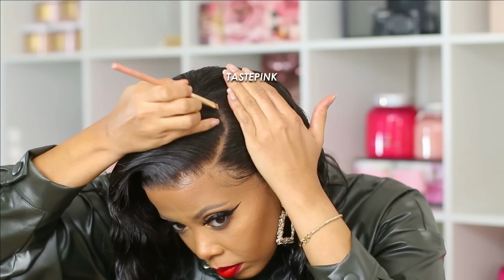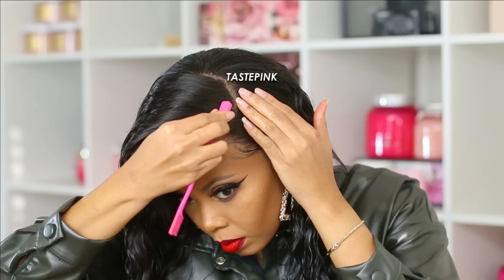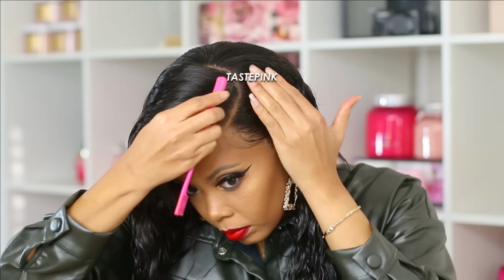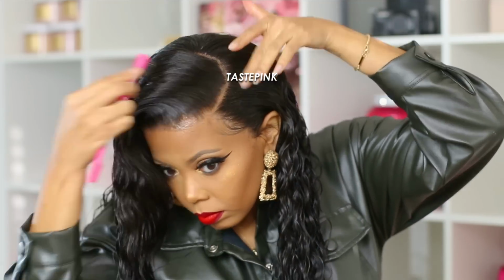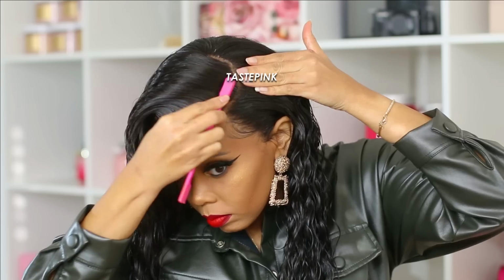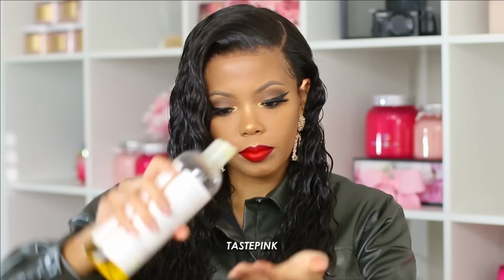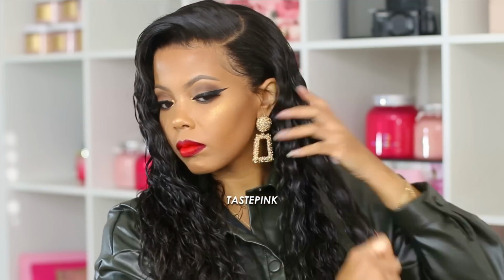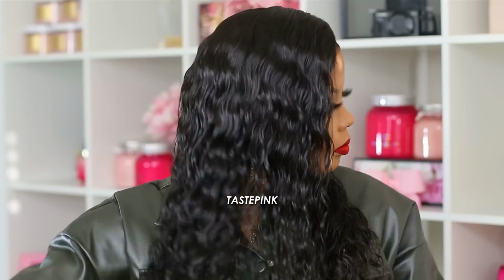And of course, I had to go in and define that part. And honestly, this was a very easy install, and this is how it should be. Now, for this unit, I know curling this would be bomb. So y'all will probably see this again. I added a little bit of jojoba oil just to soften that hold from the mousse. And girl, I feel cute and I'm ready for Valentine's Day, and you can't tell me anything otherwise.